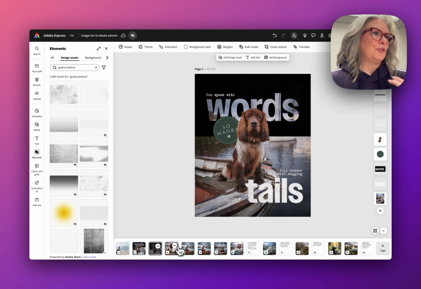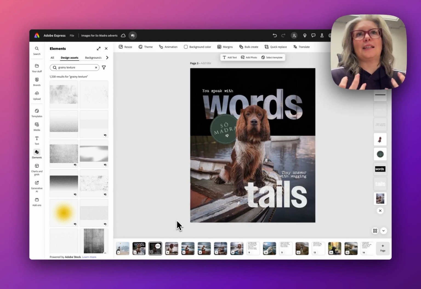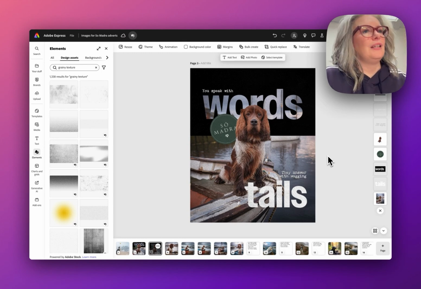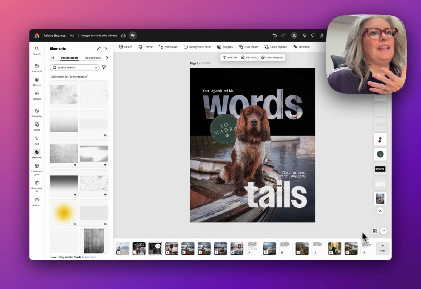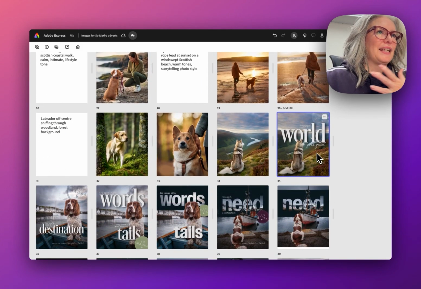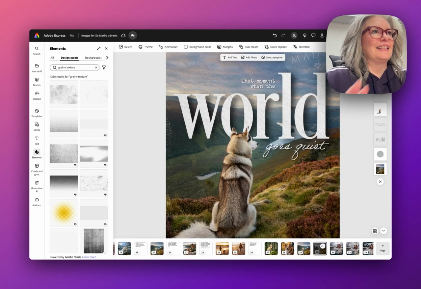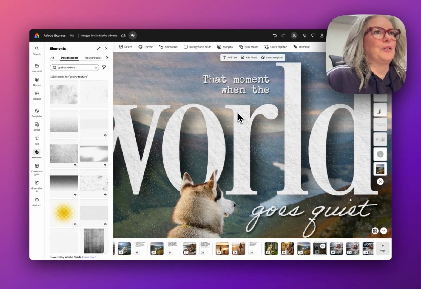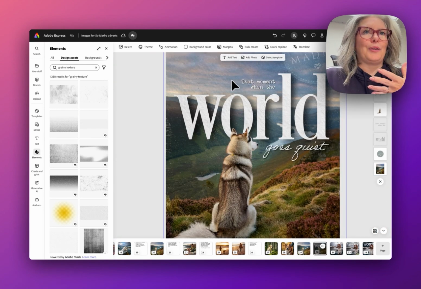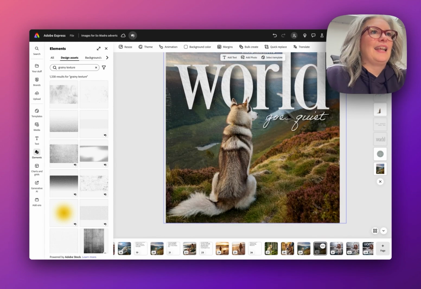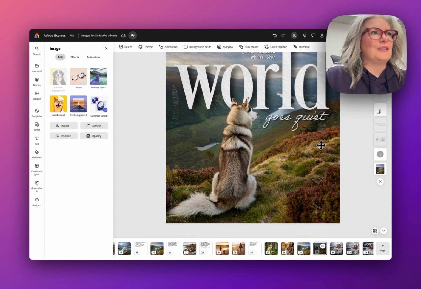So we've gone from just an image to making this much more editorial in its look and feel. Now once we have this style set in place, you can really easily add this to your other designs with the images that we have generated with AI. If I scroll down, we can see we've taken that one of the husky, and again we have really added those lovely layering techniques. So we've got the ears just popping out in front of the word world. Use the same technique with the quote. We have turned it into much more stylized editorial style design, and again we have added the kind of roughness to this image as well.